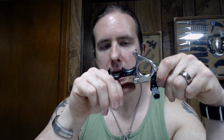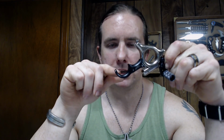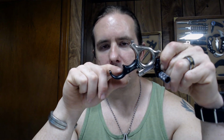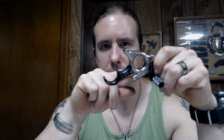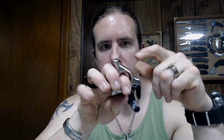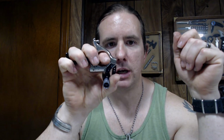Price-wise, the closest resistance release is the Onyx Resistance in aluminum and heavy metal. They do have the shape-shifting capabilities, but they don't have the individually articulated flex fingers, and they don't technically have a thumb mode. They can be set up like a release trigger by reducing the tension and lowering the holding weight, which would cause the hook to release when they let off the safety. They're the other kind of resistance release where you have to hold it in on the draw and then release when you come to full draw.